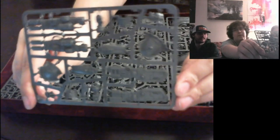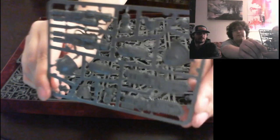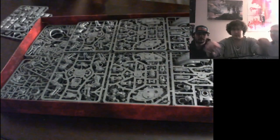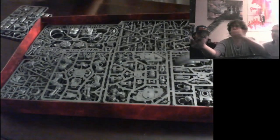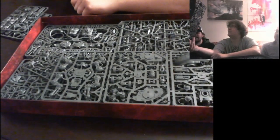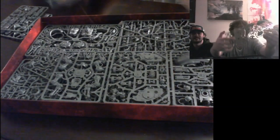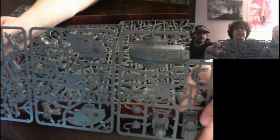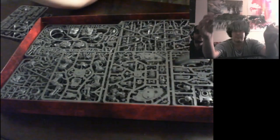They're called Warglaives, or something like Onagers. A fictional character once said 'I shall name him George and I shall pet him.' Look — that's the tiny little heads. Those are baby knights. For those who have played Imperial Knights — there's the head. Congratulations, you now have a really small Imperial Knight to play. Judging from this, it's going to be about the same height as the Primaris Redemptor.